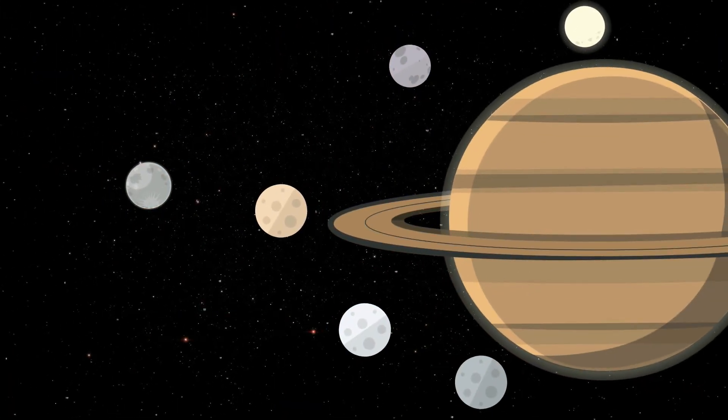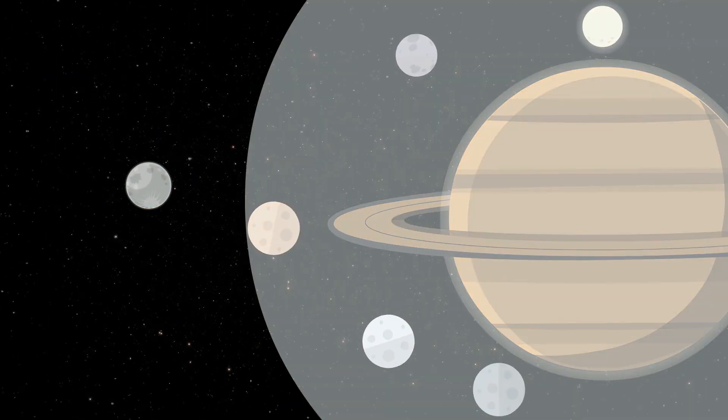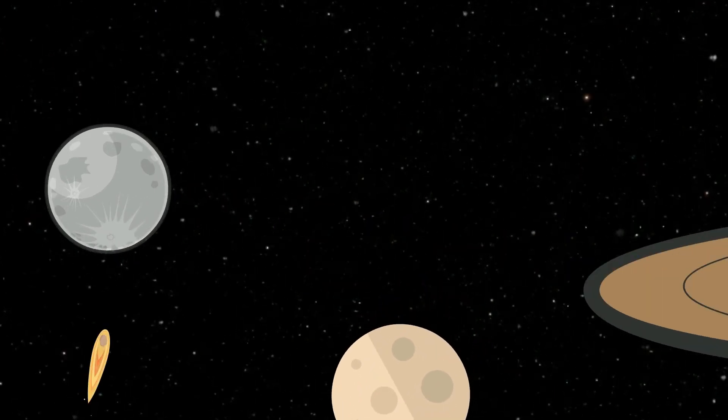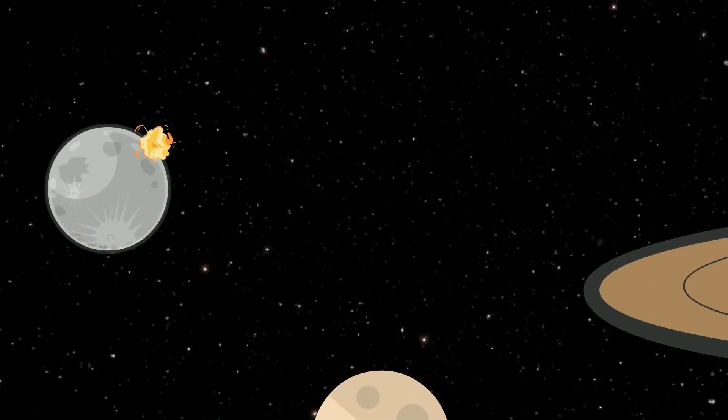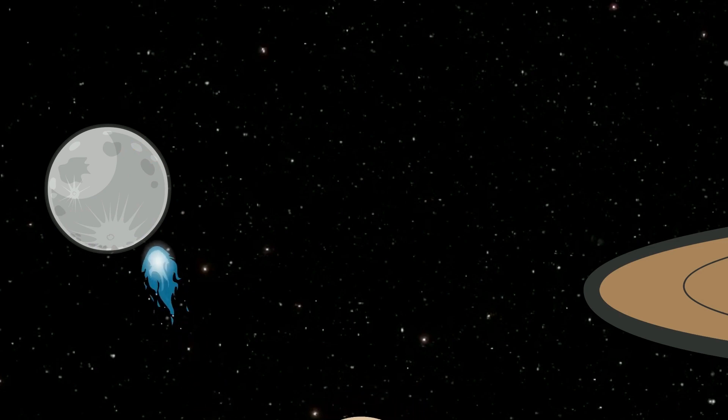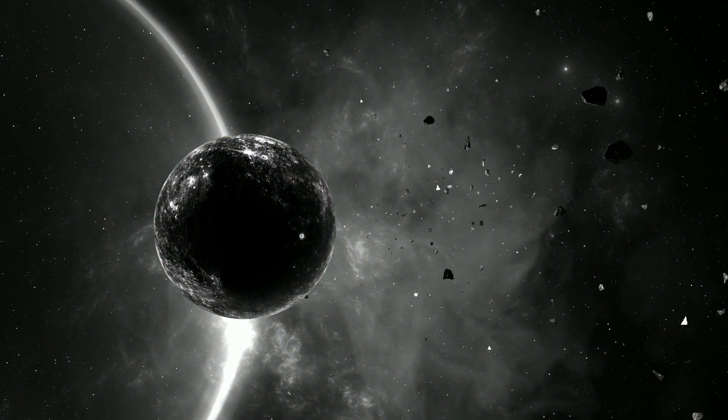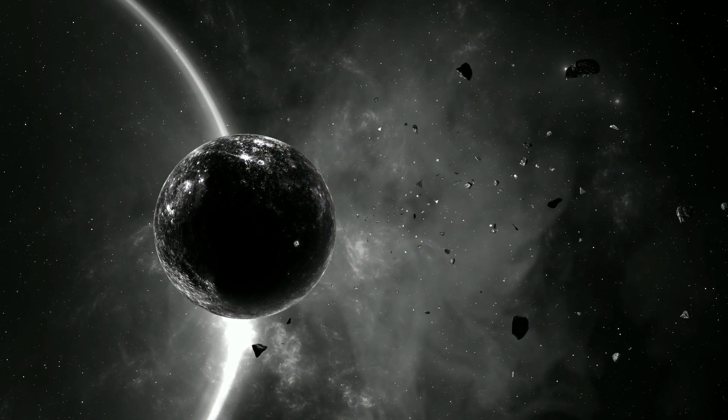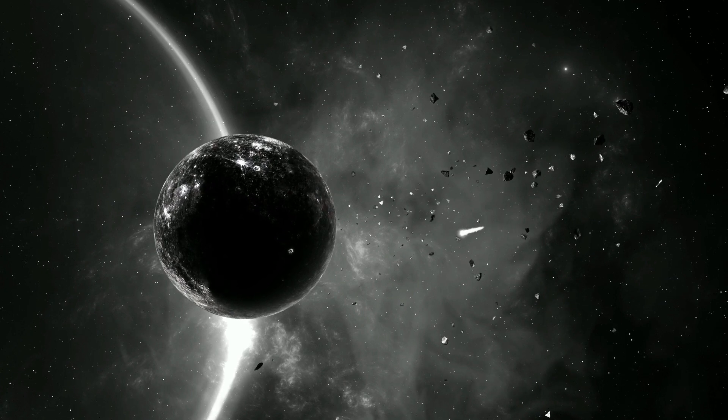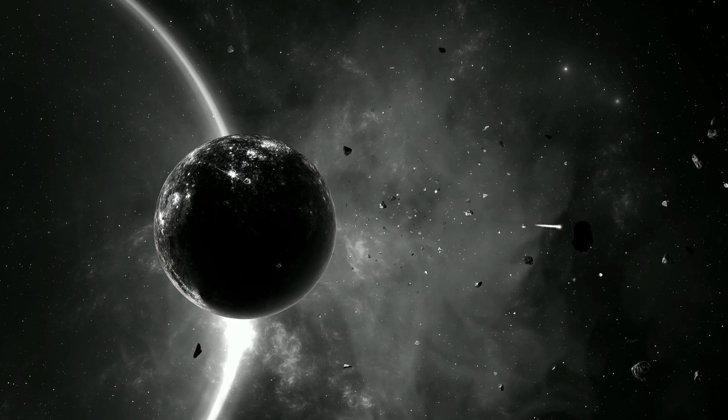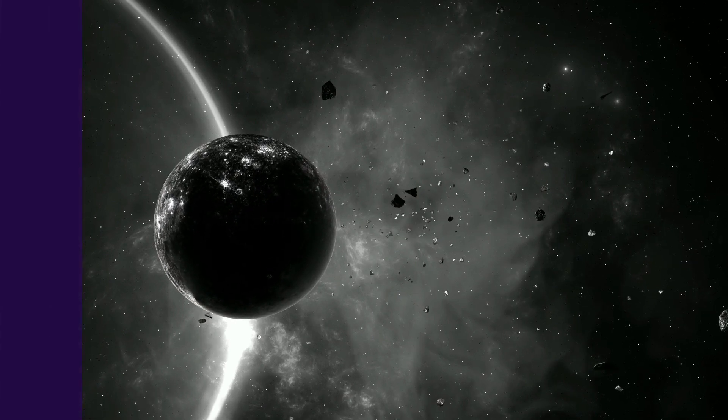Iapetus has a different position in relation to the rest of the 61 moons. It's way outside of Saturn's rings, which makes it most susceptible to being hit by debris. Over time, this repeated hitting and corrosion leads to discoloration we know today. Moreover, Phoebe, a moon that is completely dark, rotates around Iapetus and bombards it with particles. Iapetus revolves in the opposite direction as Phoebe, so only one of the sides gets hit and decolorizes.